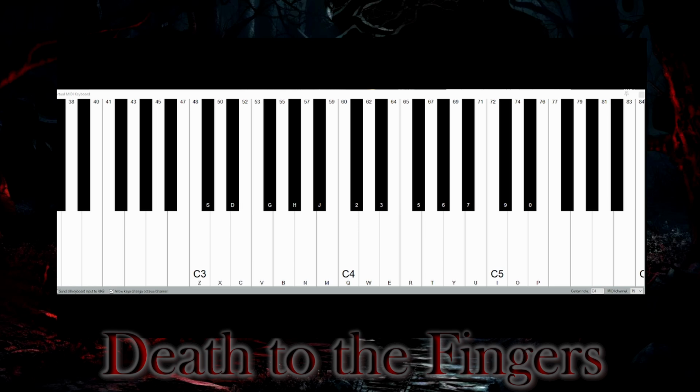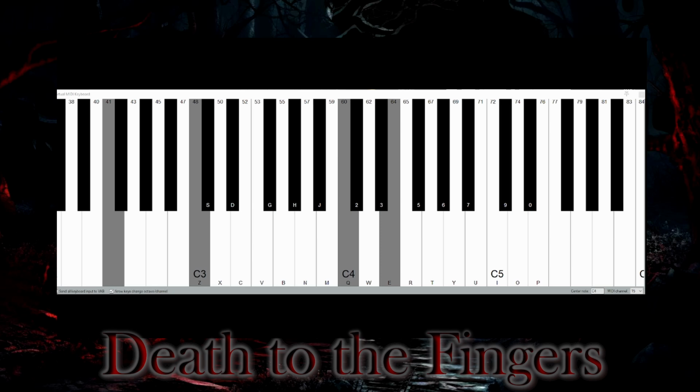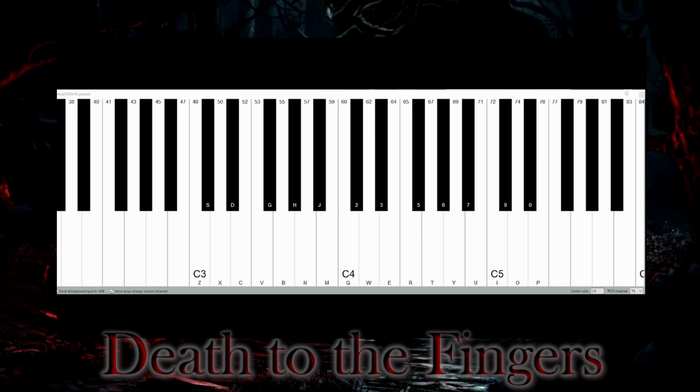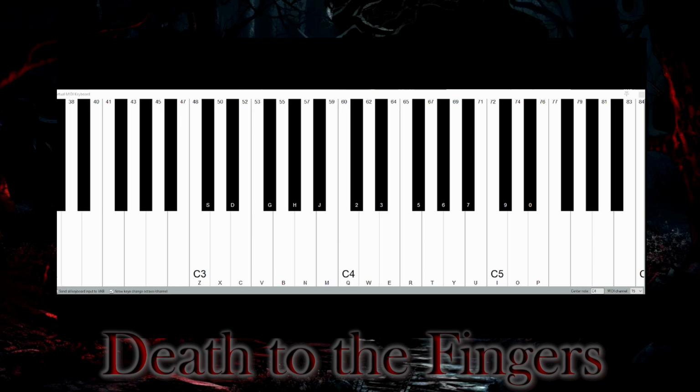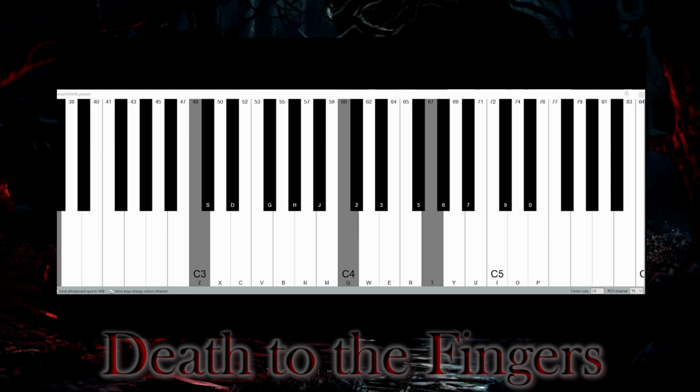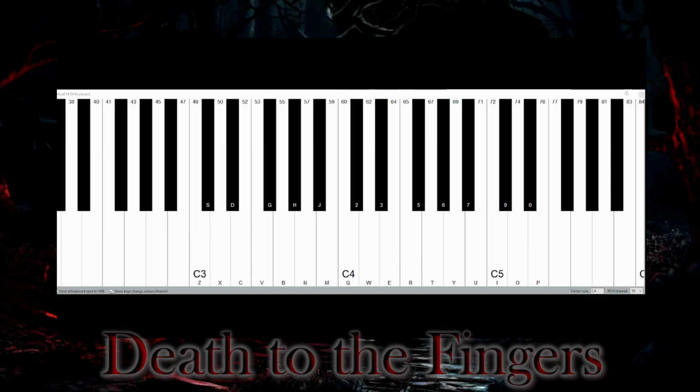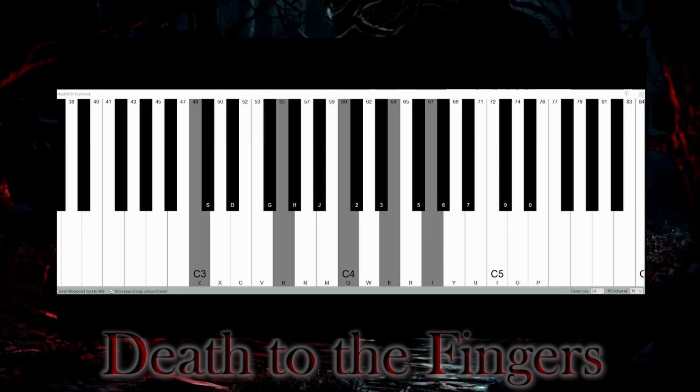If I start here with this C major 7, jump down a 3rd, A minor 7, F major 7, D minor 7, into C major. Right, so very, very, very useful skill going up.